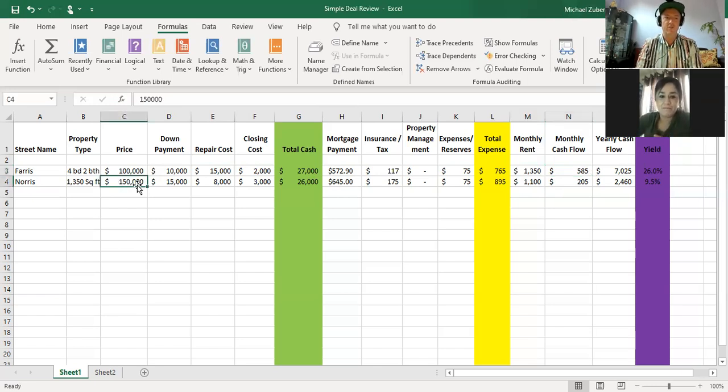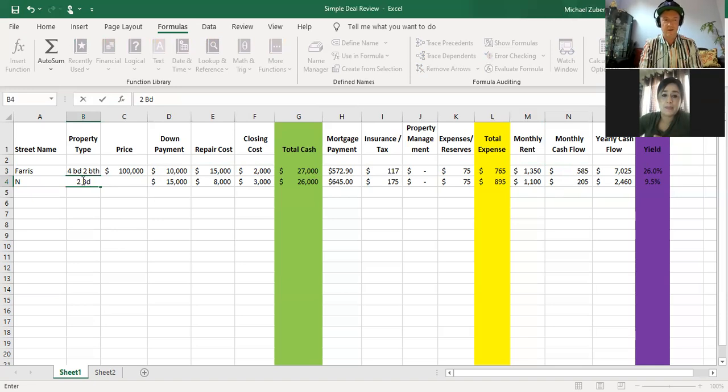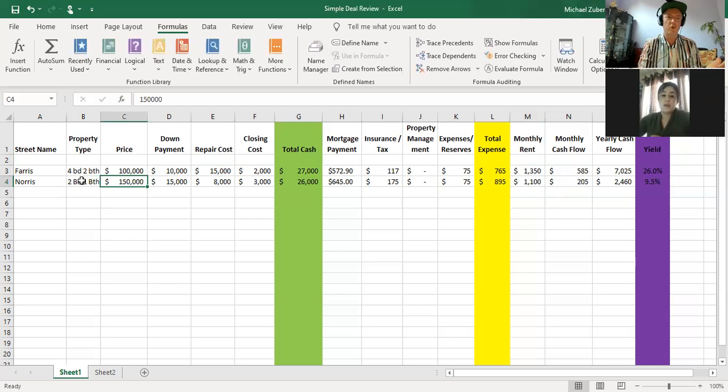And again, let's go to Norris Drive. Norris Drive, maybe you thought, you know what, this is what I did a lot of times. So maybe Norris Drive is listed as a 2-bed, 1-bath. Right. And you don't know anything day one. You're a total rookie. But after a while, after 6 weeks, 8 weeks, you're like, you know what, Michael? I think this is something I can turn into a 3-bedroom really easily. And that's going to be important because 3 bedrooms rent for more than 2 bedrooms.